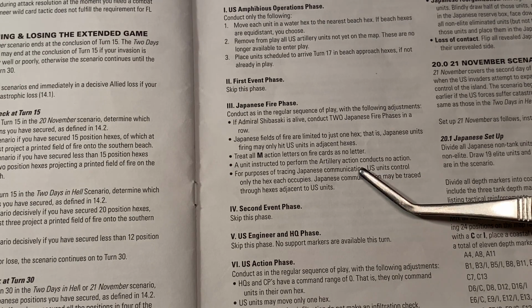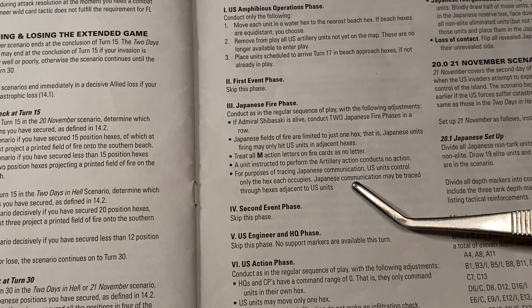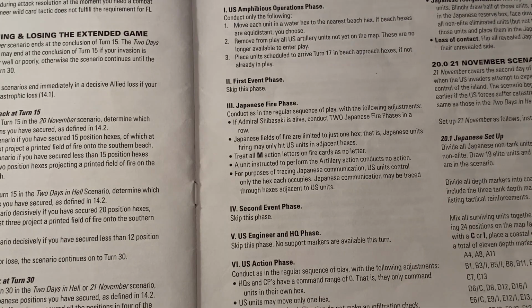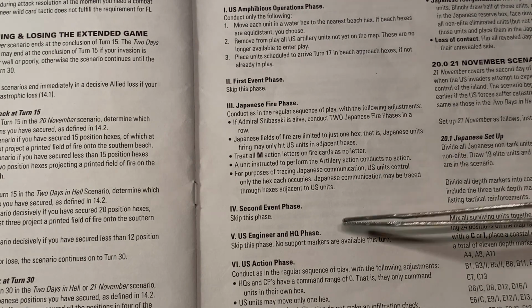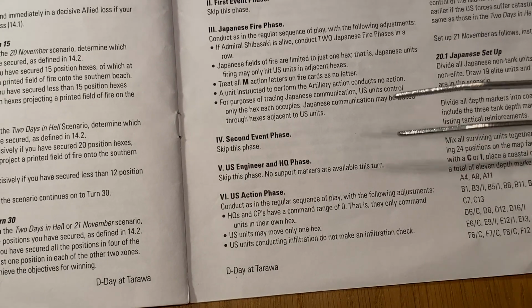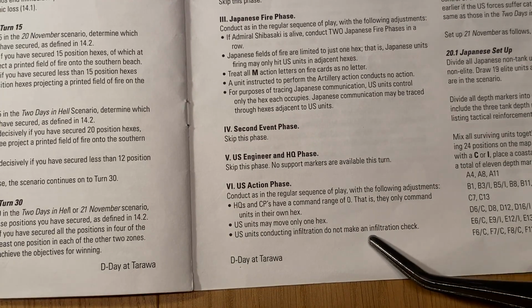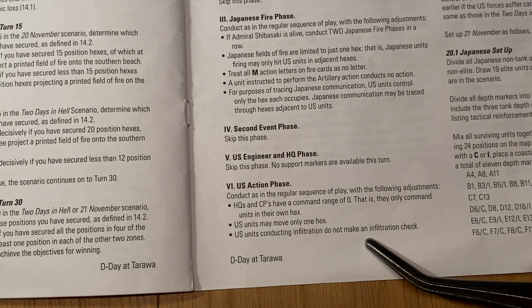Unit instructed to perform the artillery action conducts no action. For purposes of tracing Japanese communication, US units control only the hex each occupies. Japanese communication may be traced through hexes adjacent to US units. Well, it doesn't really matter what I do then. I can't cut off communication to that green position anyway because of that. And then skip the second event. Skip the engineering HQ phase. No support markers available this turn. Goodie. Okay, well, so me getting myself in a position is not going to do anything for the night turn anyway. Well, does that not tell you just not to move that then, maybe, Grant? Probably, yeah. Because I'm not going to benefit until the next turn, so I might as well just stay in that position, I think.